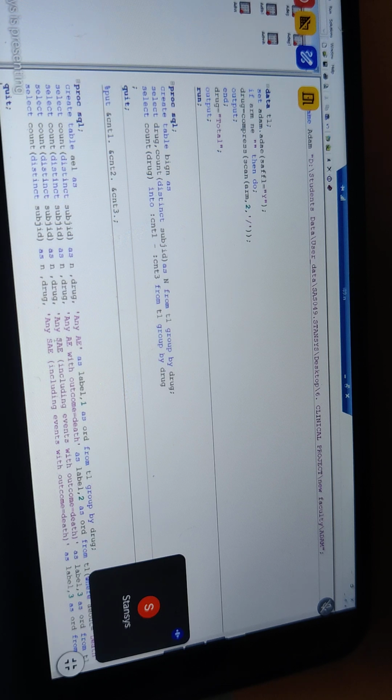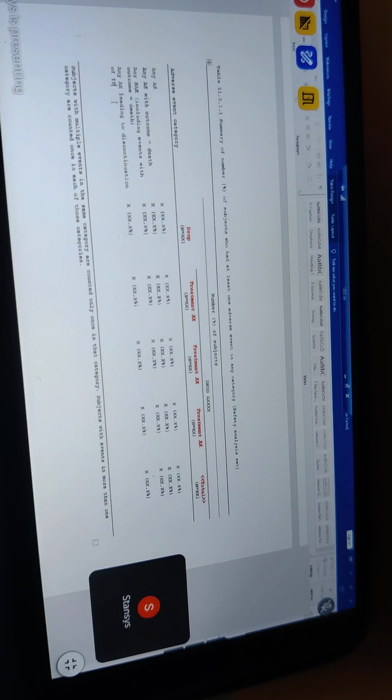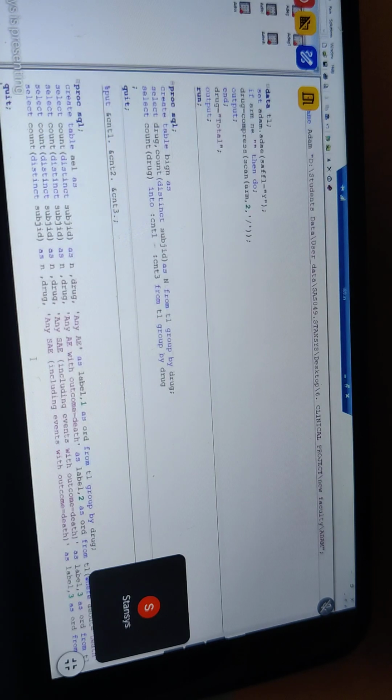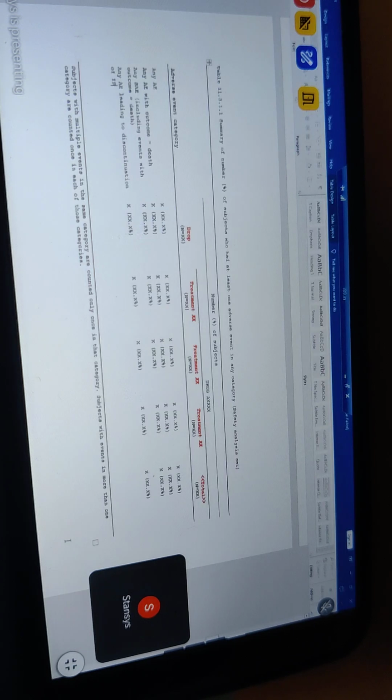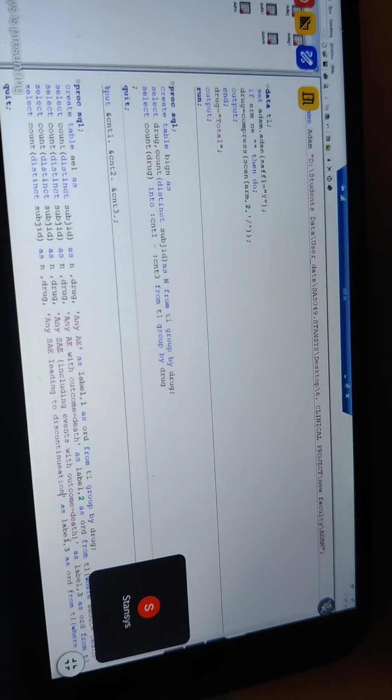So then here we can write the label first, any leading to discontinuation of IP.